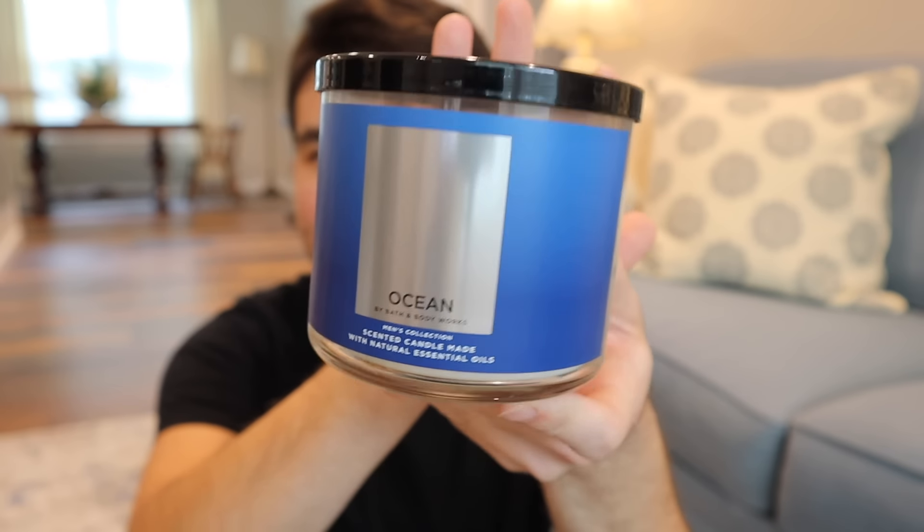We have Cereal Marshmallow Bar here, which is pretty much like a key lime pie fragrance — full, head-on, sticky sweet Fruit Loops, Trix, key lime pie marshmallow. That goes way heavier on the straight-up gourmand, whereas Ocean and Vanilla Bean has that weird men's cologne vibe underneath it. We also have the Ocean candle itself — Blue Cypress, Vetiver, Coastal Air — you definitely get that vetiver men's cologne presence. So it does smell like Ocean mixed with Vanilla Bean, but because Ocean is citrus-leaning, it's like if Cereal Marshmallow Bar happened to be accidentally spritzed with Ocean Cologne in the distance. I don't know why they thought this would be an appropriate blend, but we'll burn it and see.